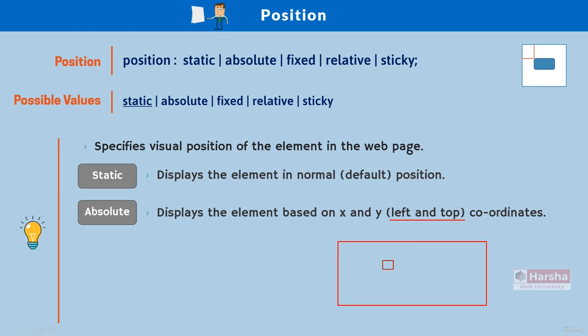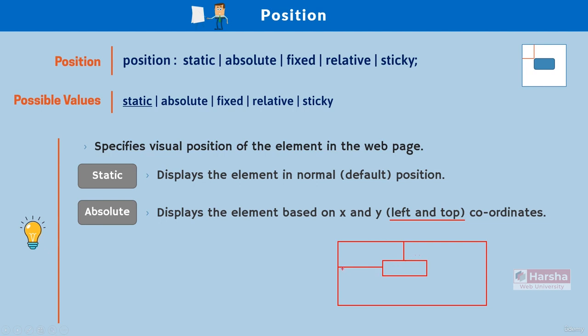For example, this is your element. The distance between the left margin and the element is called the x-axis, that is the left property. And the distance between the top margin and the element is called the top property, that is the y-axis.